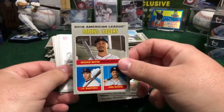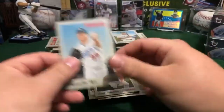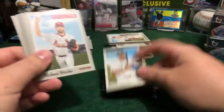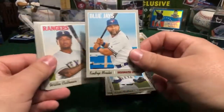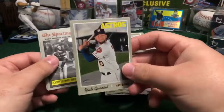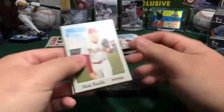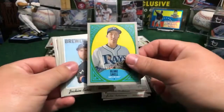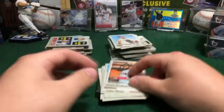Batting leaders, Mookie Betts, Boston. Jose Abreu, Schoop, Giroux. Tucker, Perez, Houston. Kendrys Morales, Willie Calhoun. Pixie Dodge, you see? And you got it. New Age Performers, Blake Snell, nice for the Tampa Bay Rays. Sandy Alcantara, Pedro Strop, Santana.